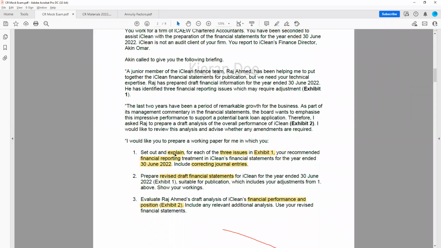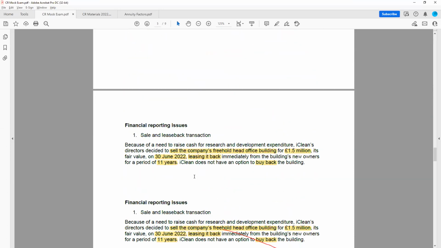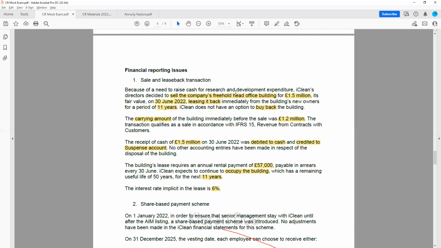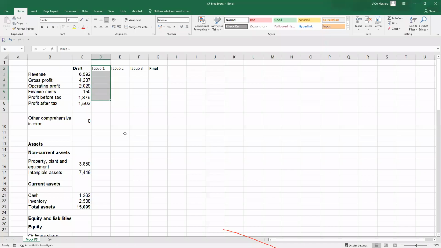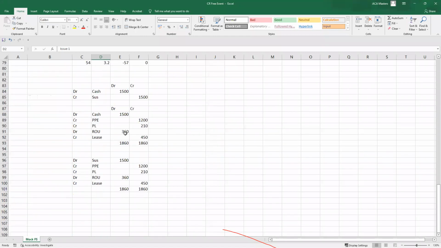So while I'm switched on to sale and leasebacks, let's just deal with everything we have to deal with in this whole question on sale and leasebacks, and then we can put it to bed. And you're not going to have to look at it for the rest of your exam, possibly for the rest of your life. So then we could think about what impact this is going to have. Well, we said, of course, they should have recorded a profit or loss on disposal.